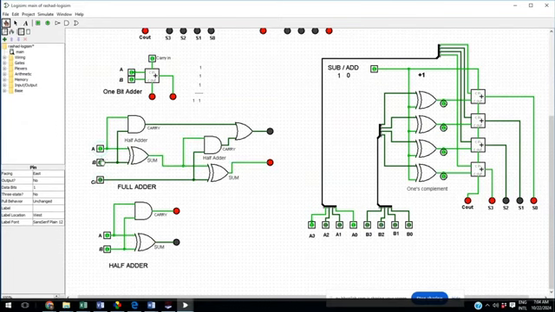If we have 1 at A, then the sum is 1, the carry is 0. If we have 1 at B, the sum is 1 and carry 0. If we have 1, 1, then the sum is 0 and the carry is 1. If all 3 of them are 1, then the sum and carry are both 1. This is 1 plus 1 plus 1, which is 3.